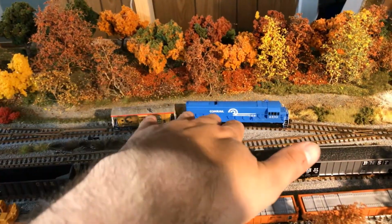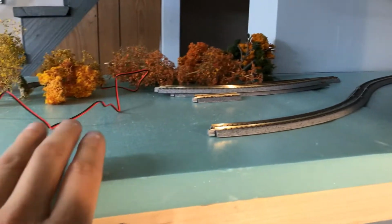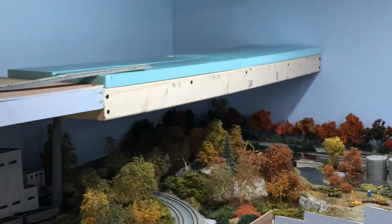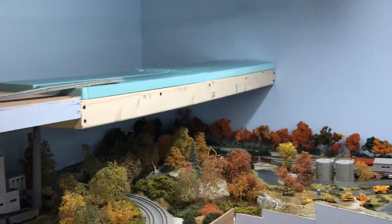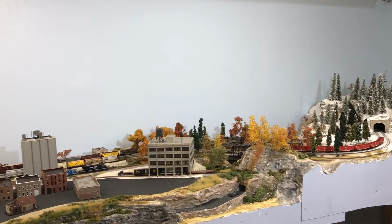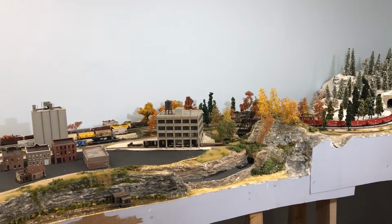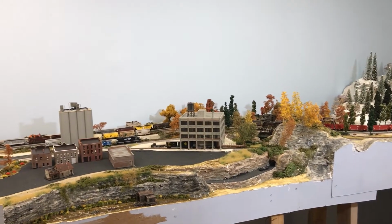But now the mine switcher and the mine are going to be up here. And I chose to put them on this side as opposed to the far side. You can see I've already started making that connection. Because above here is where I'm going to place the harbor scene. The intermodal scene is going to run above that portion of the layout. Reason being is actually length of run.